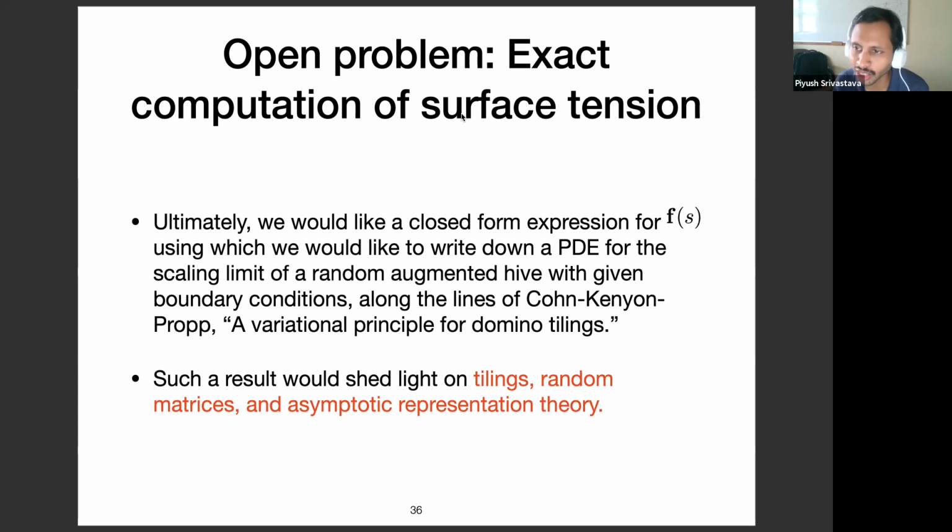But this hive thing will not work for something like a Gaussian unitary sample. No, it works, but then the boundary will not be fixed. It'll be a random spectrum that comes from the GUE spectrum. Here the whole point was that the lambda n and the mu n are fixed in advance, and then you are getting random matrices.